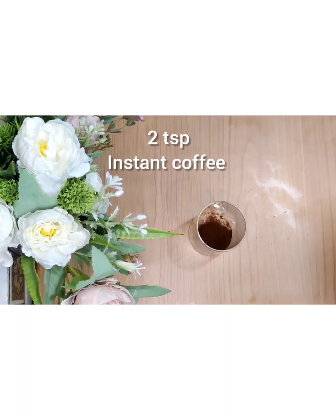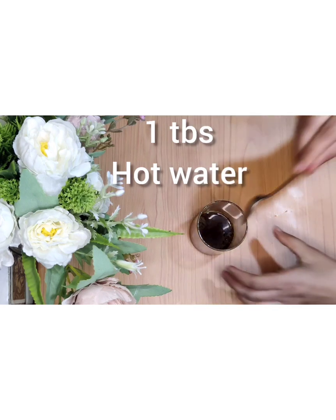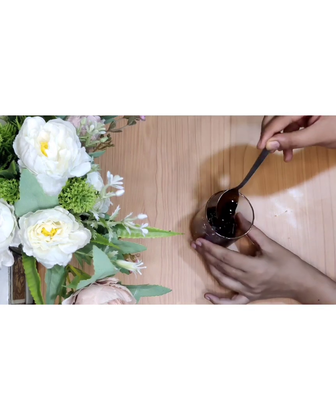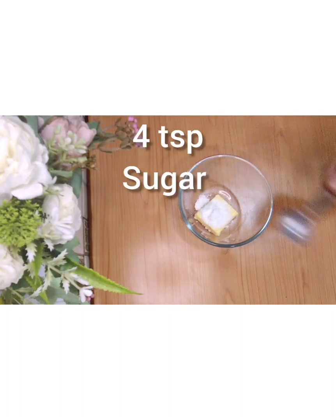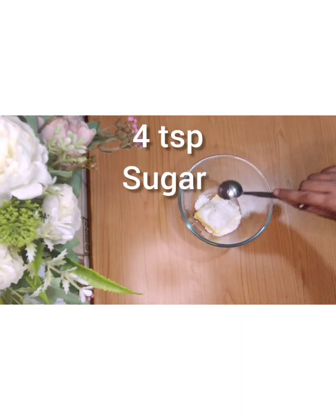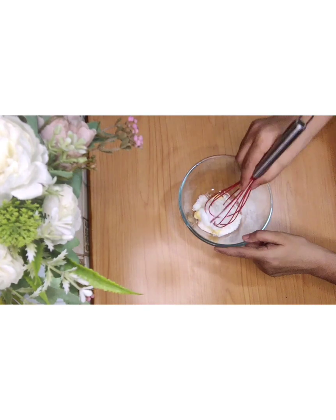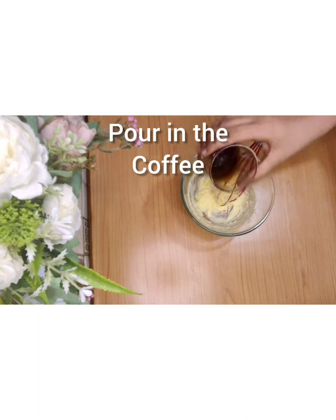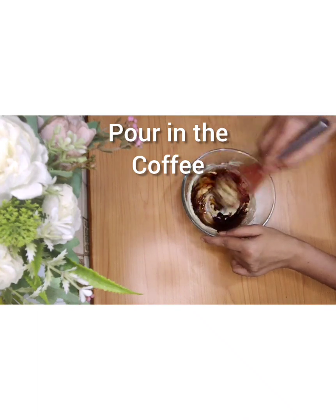For the coffee topping, take 2 teaspoons of instant coffee and mix with 1 tablespoon hot water. Keep this aside. Onto a bowl, take 60 grams of softened butter. Add 4 teaspoons of sugar. You may add few more teaspoons of sugar if you want it sweet. Mix well and add in the coffee mixture.